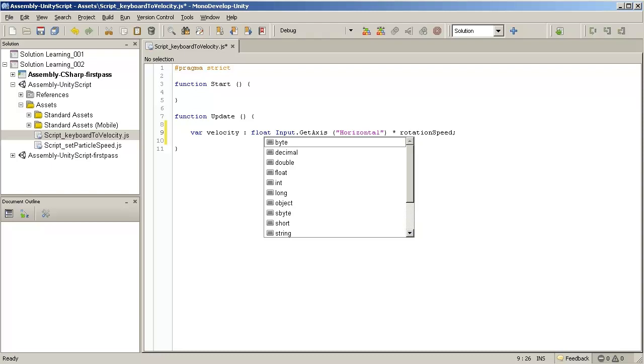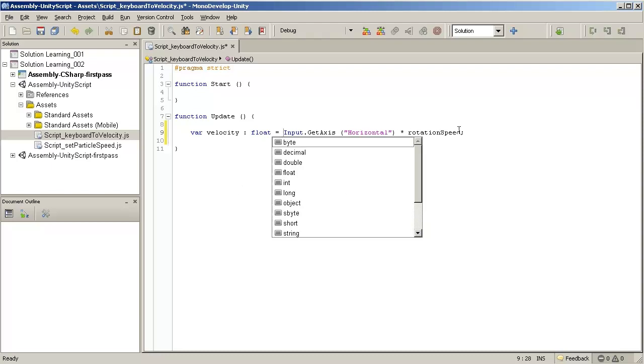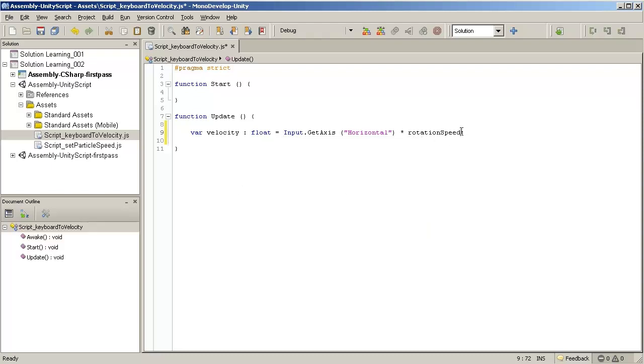Let's just copy that, but it's not rotation speed. We don't have rotation speed. It's horizontal. Okay, 0 needs to become 0.5. No, sorry, negative 1 needs to become 0.5. 0 needs to become 1. 1 needs to become 2.